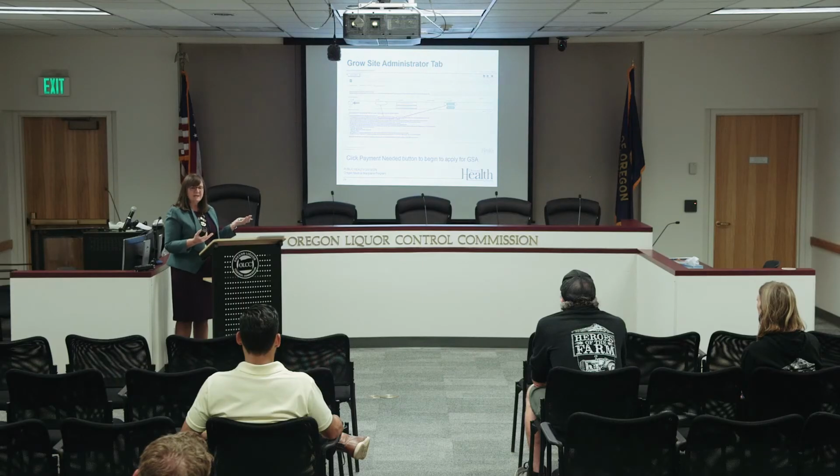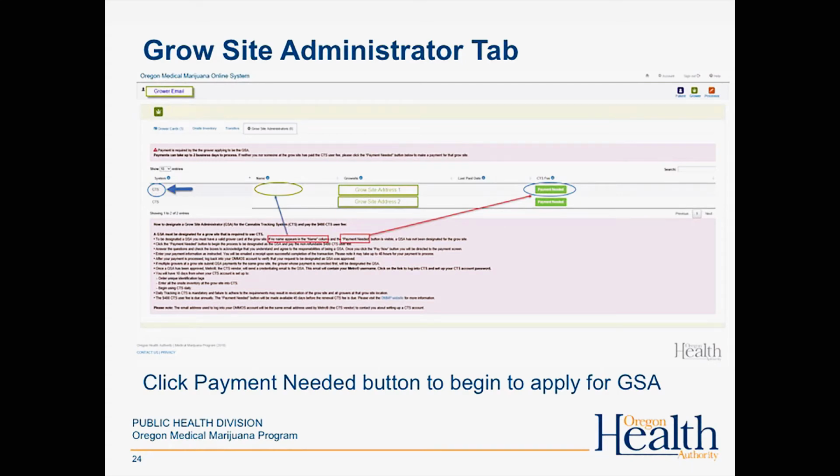As patients change their growers, that could change. So even though it says CTS Now, if you quit growing for one of your patients, as an example, you may end up going to an OMMOS, or you could be on monthly tracking and add a patient, which then the system behind the scenes is going to recalculate to say you need to use CTS. So that is always going to be somewhat fluid, just based on the patient applications and the way that the program is set up. You'll notice that it says name, and there's nothing here, and it has a payment needed.